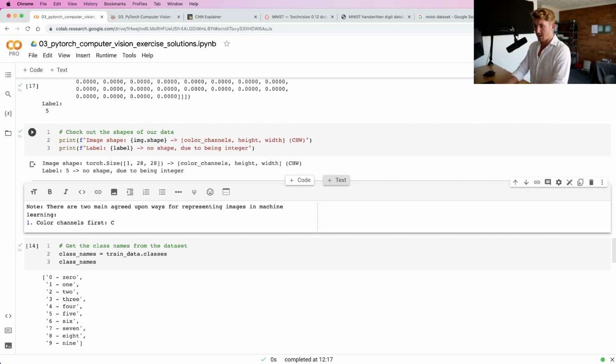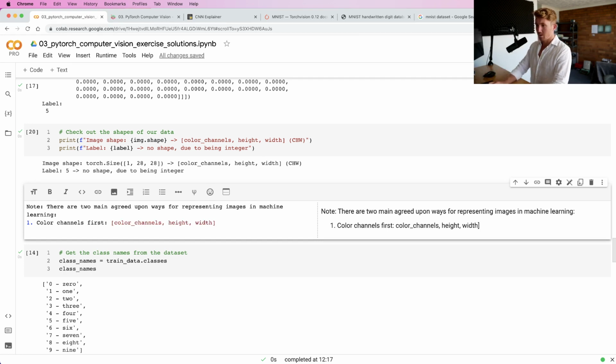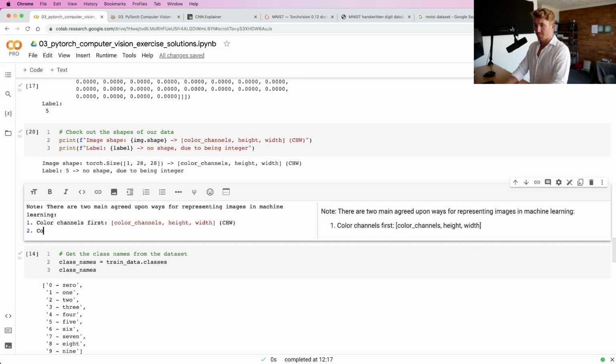So this is CHW, which is color channels, height, width. I'm going to write this down, CHW. And then two, color channels last. Oh, I put them first. Height, width, color channels. So this is very important to know.